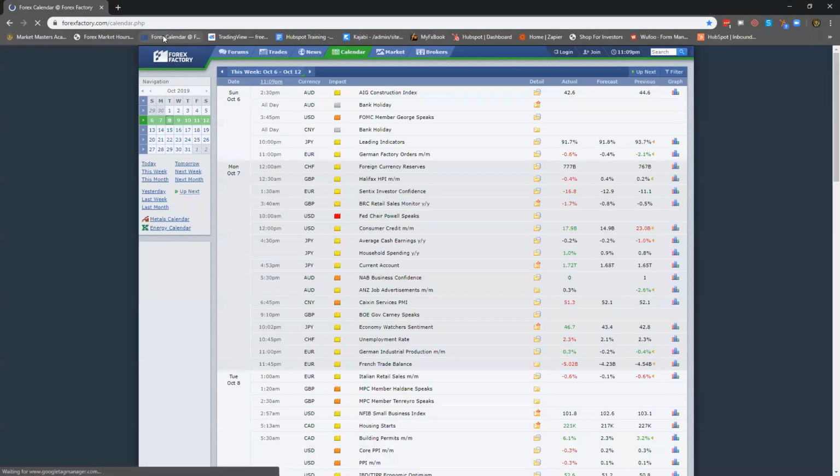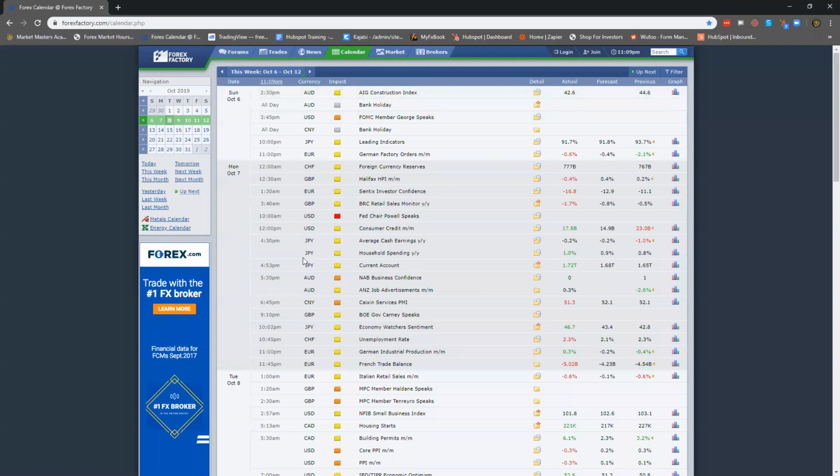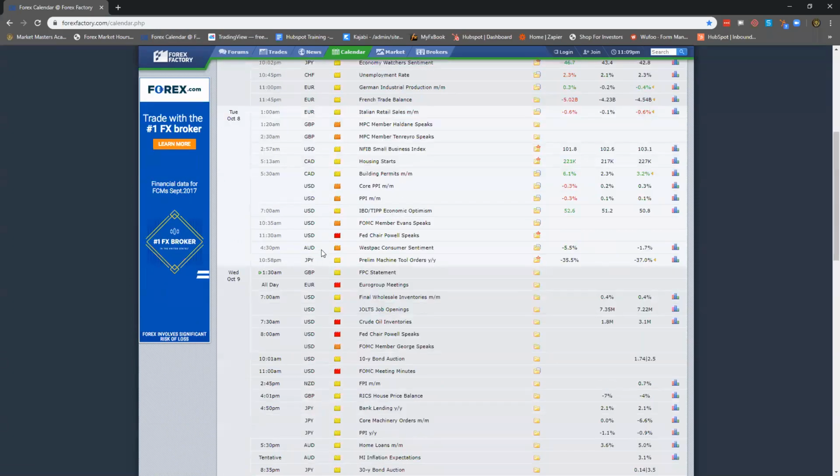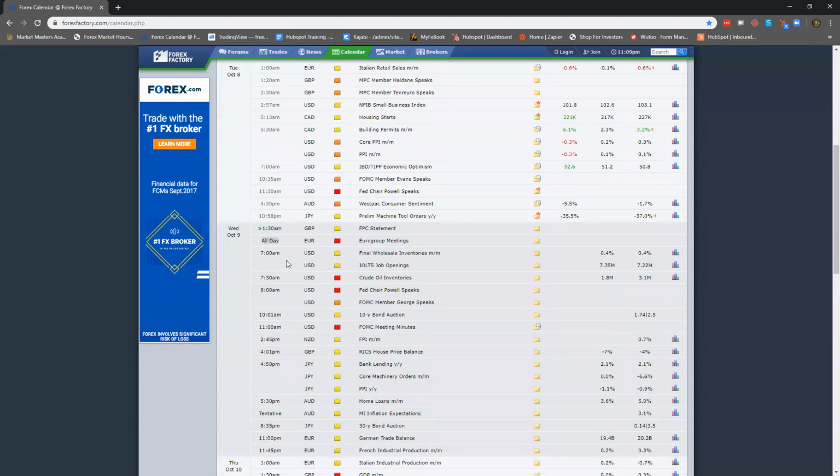First things first, let's look at what we have for today. So, today's Tuesday going on to Wednesday. If you can see right here, Pacific Standard Time, it's 11:09 right now. At 1:30 a.m., there's low impact GBP. All day we have Euro, which we're going to be looking at mainly today. Later on during the New York session, we're going to be looking at USD pairs. You can see high impact happening, and we will most likely be seeing a lot of stuff happening with crude oil.